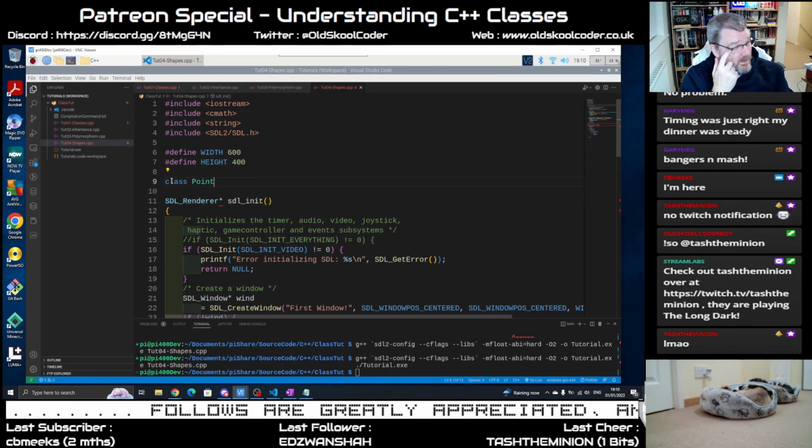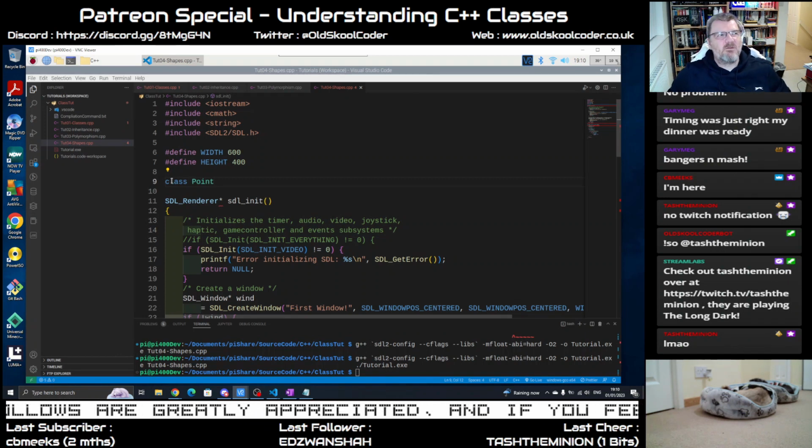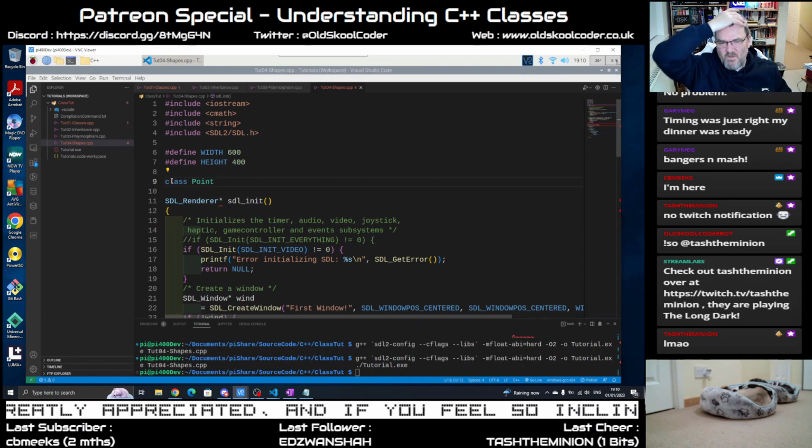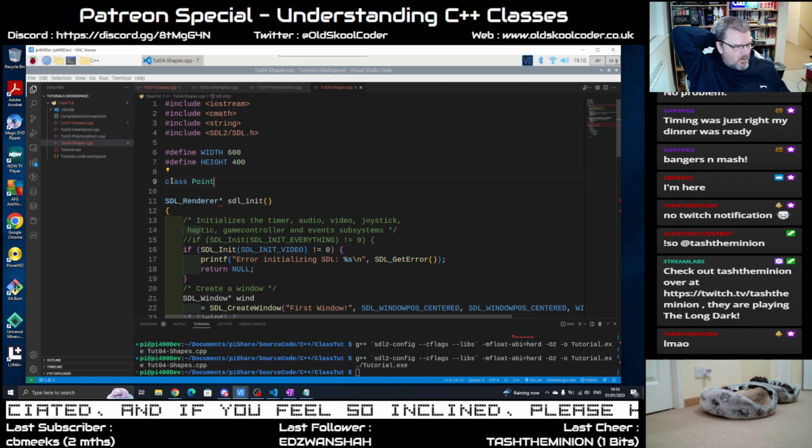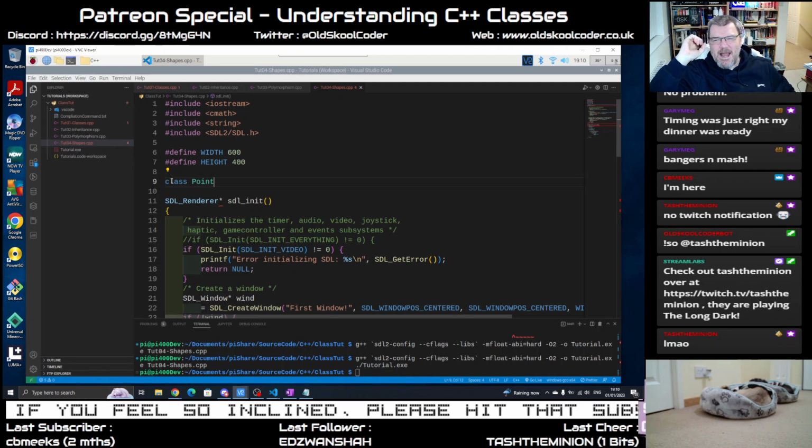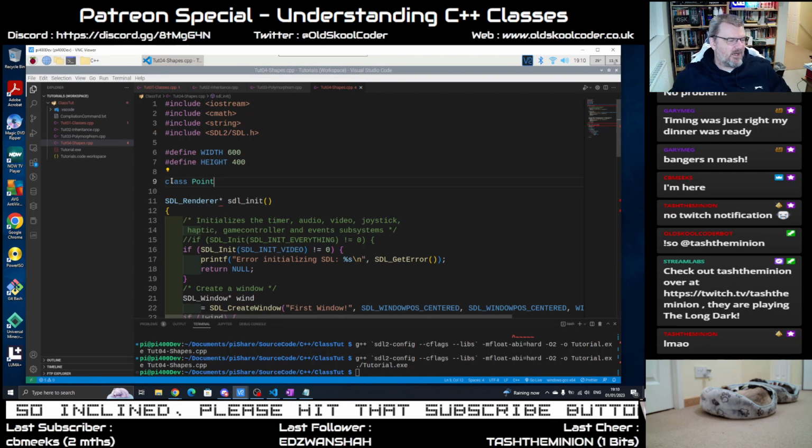Now, why would I call it point? Because I was thinking about this, right? If you're going to be creating a class tree to represent all the different shapes that you could possibly do, what's the atomic class that you would do? The first one is a point, yeah?